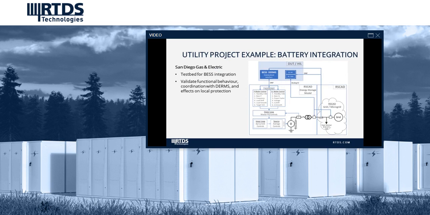I wanted to mention one practical example of an energy storage project using the RTDS simulator. San Diego Gas and Electric, a utility in the US, has done some work in establishing a hardware-in-the-loop testbed for battery system integration onto their network. So here, their RTDS simulator represents the battery itself and its converter, and a small portion of the surrounding network. They can connect a replica of their distributed energy resource management system, their DERMS, to the simulation to validate the functional behavior of the third-party battery control and see how it interacts with their higher level control system.